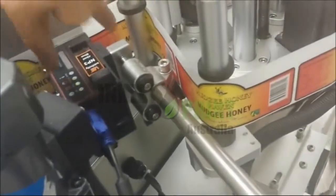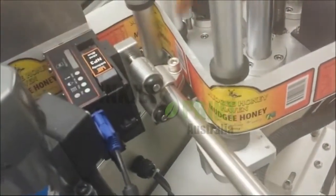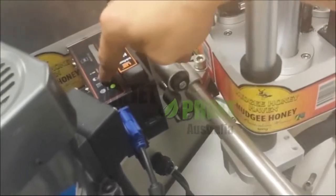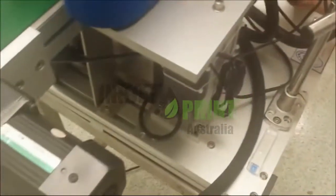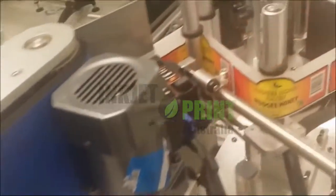Now this U sensor, very important. This sensor is now triggered by this printer. So when it sees the gap, the printer will activate. Now the power we've also integrated into the main unit. So we've really integrated the U2 inkjet printer into our Flamingo labeling equipment.